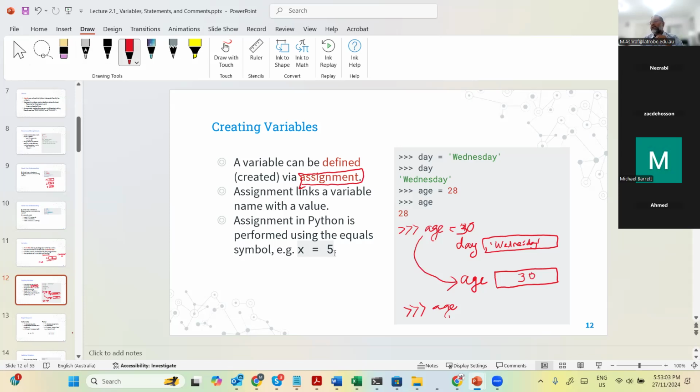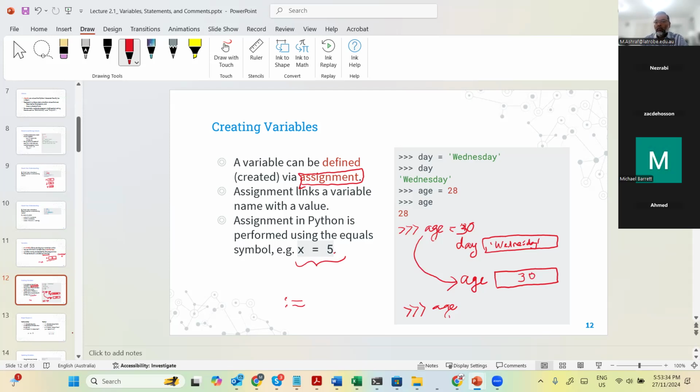Now, one side point about different languages, like in Python, or sometimes in SQL, in other languages, they sometimes use a different assignment operator. Different languages may have different things, but most of the popular languages have this type of assignment operator, by which we can put a value inside a variable.